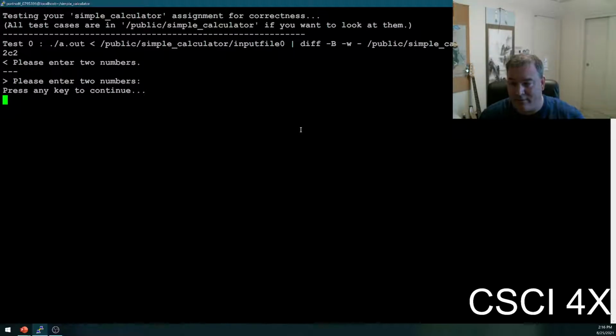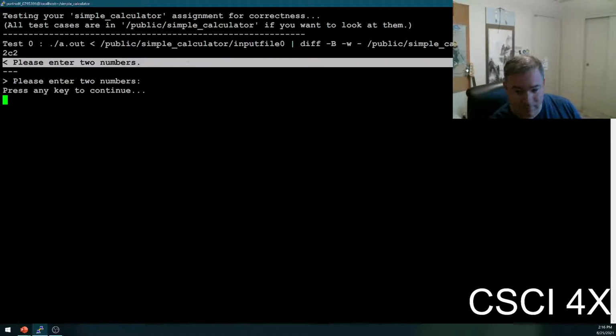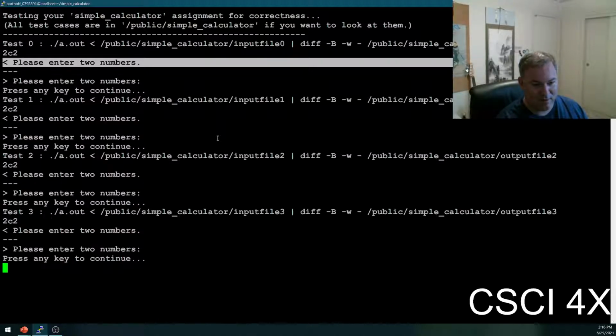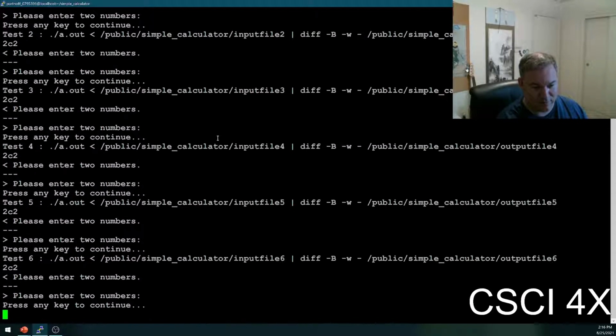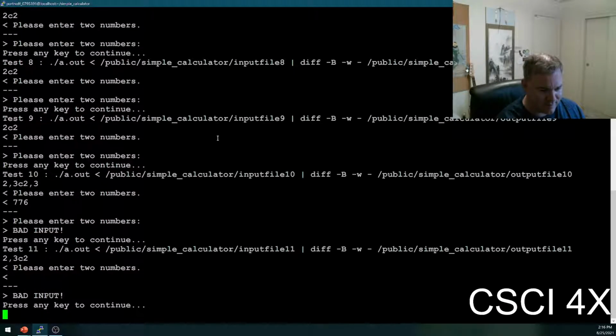So part of computer science is being creative and being able to do your own thing and express yourself. I'm a big believer in creativity. Also, a big part of it is being able to be precise. If there is a specific output that needs to be met, you need to be able to meet that output exactly. So in cases like this, I will not penalize you, Mr. Portnov. You will get 12 out of 12, unless you fail some of the test cases for legitimate reasons. I don't beat up students for having typos and things like that.